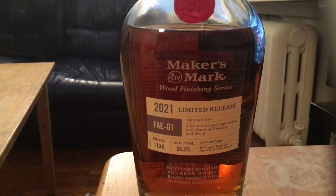Yeah, Maker's. I think they hit the nail on the head with this one. I can never say enough good things about Maker's Mark. They're, again, one of my top two favorite distilleries. If I'm not lazy with editing, I'll put a picture of my Maker's Mark shelf right here. You know my feelings on Maker's Mark, as they are my favorite distillery, and I don't see that ever changing with the route they're taking.